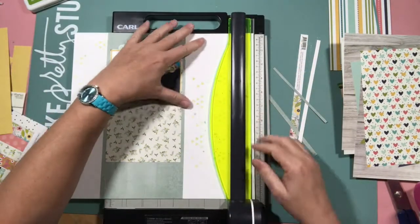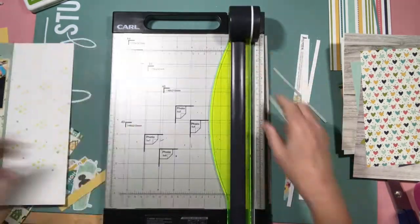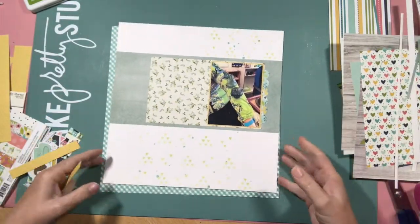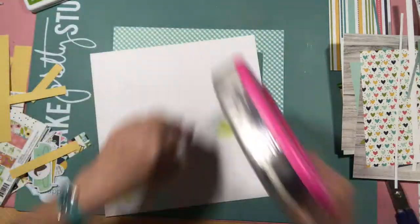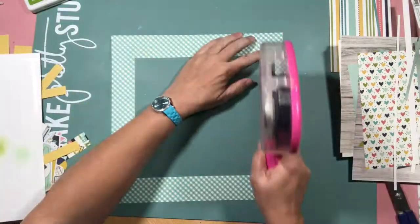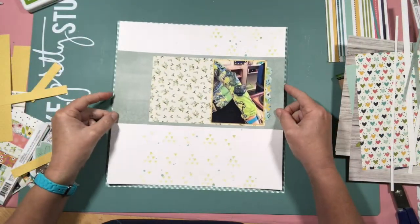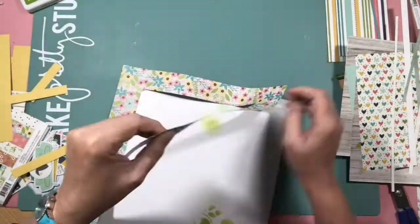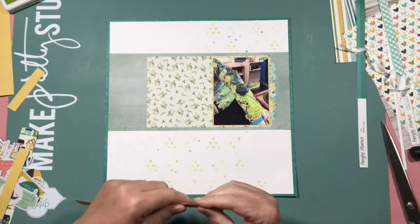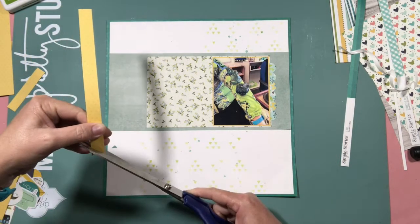Sometimes you just know before you even start that it's not a good idea. But silly me, I went ahead with it anyway. Usually I would use double-sided tape with the paper backing, and I'd place it all and then pull off my little tabs. But today, for some reason, I chose to use my ATG gun. And then, as you can see here, it wasn't lined up properly. I tried to pull it apart and really ruined that page.